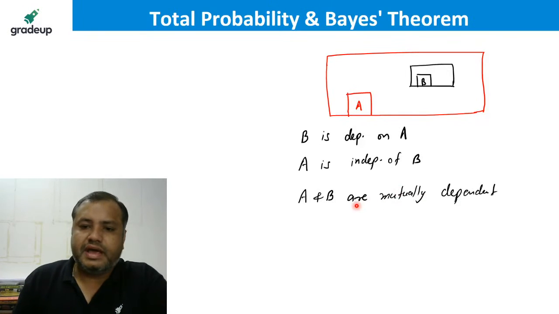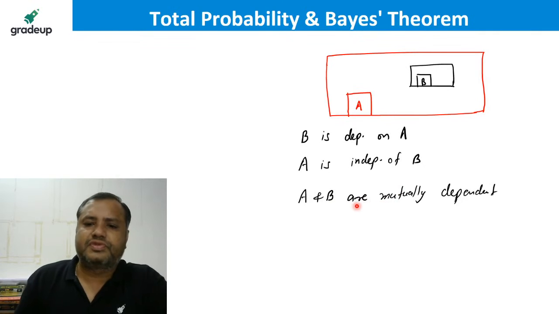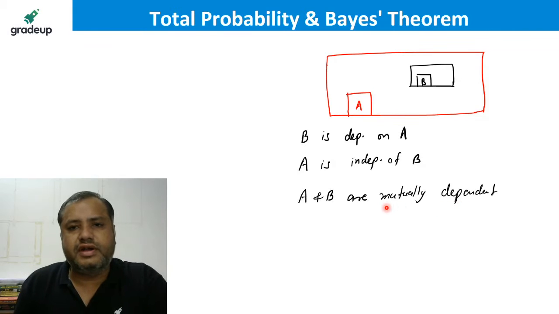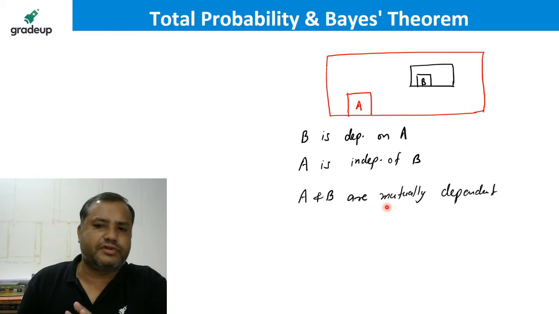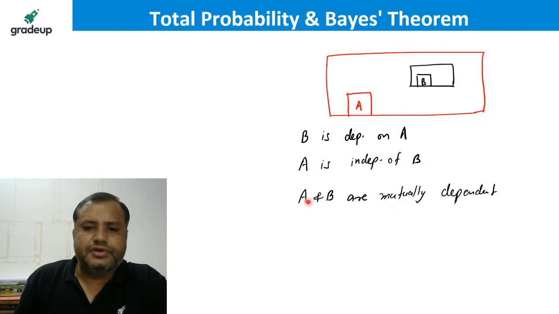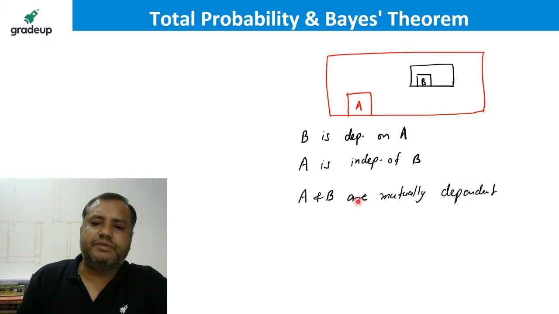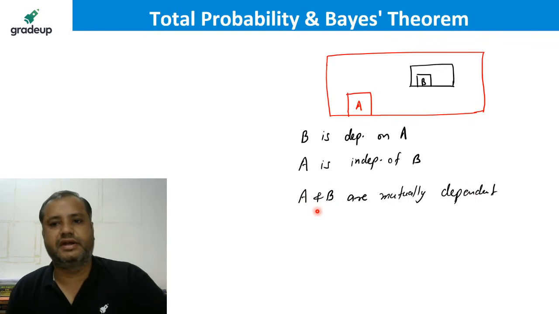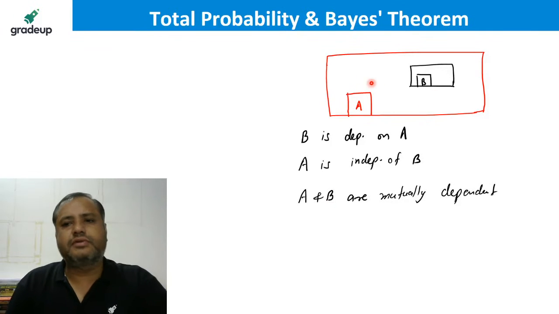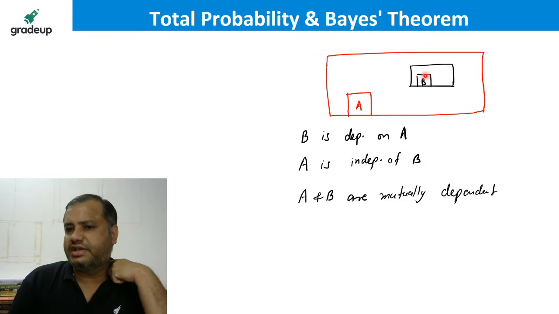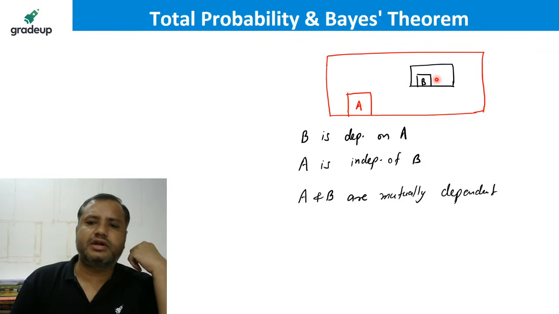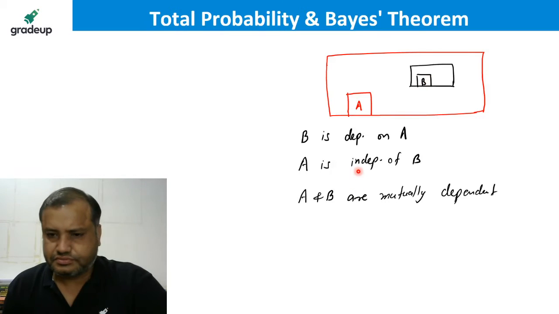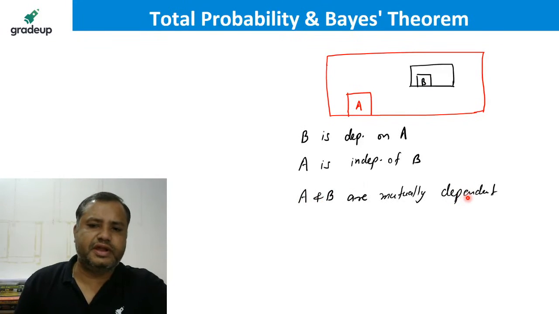Okay. So by reading the question, you will come to know that though they have given you A and B are mutually dependent, still there will be only one event which is dependent and the other will be independent of the first one. So if you get this type of statement, then read the question and find out of A and B, which one is dependent and which one is independent. As it is apparent from this diagram, here B is dependent on A, but A is not dependent on B. Still we say that A and B are mutually dependent.